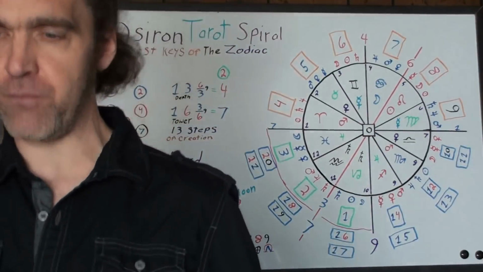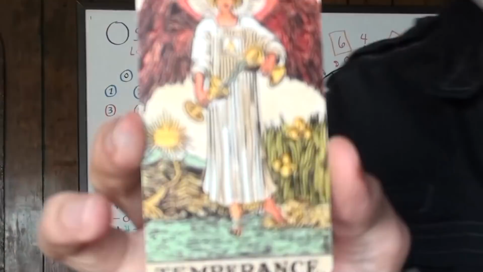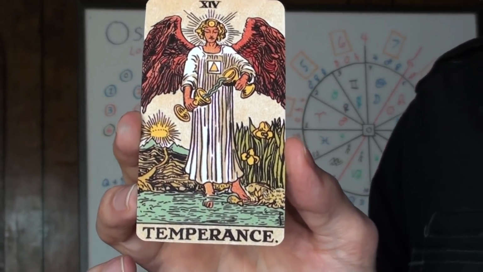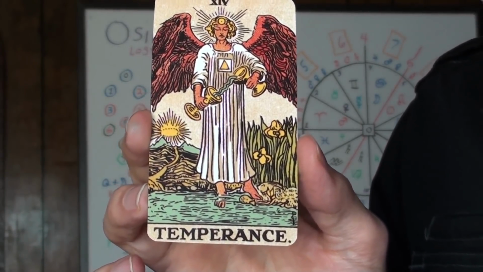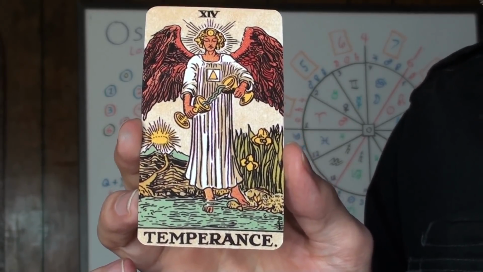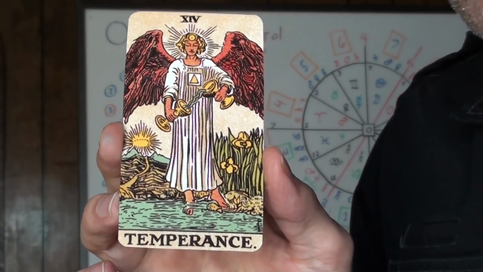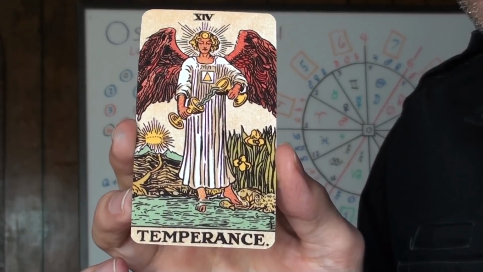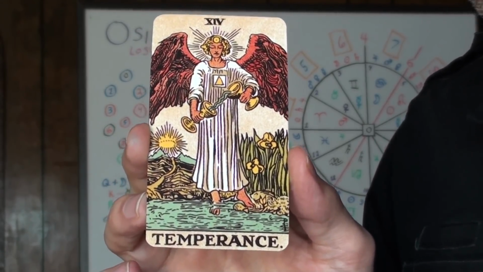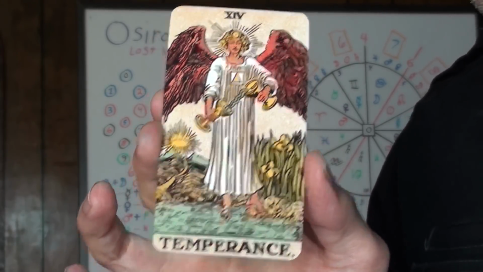Now let me show you a picture of Temperance in the Waite deck. What we see here, this is Temperance, okay? And what you'll see is an angelic figure with 1 foot on land, 1 in the water. You're also going to see the sun is setting in the west. That's symbolic of death. But now the cups, the angelic being is pouring a cup from the land side into the water side. That is again suggesting that the physical body and the ego identity of the individual that was the Emperor is becoming 0 again. This is what we see here.